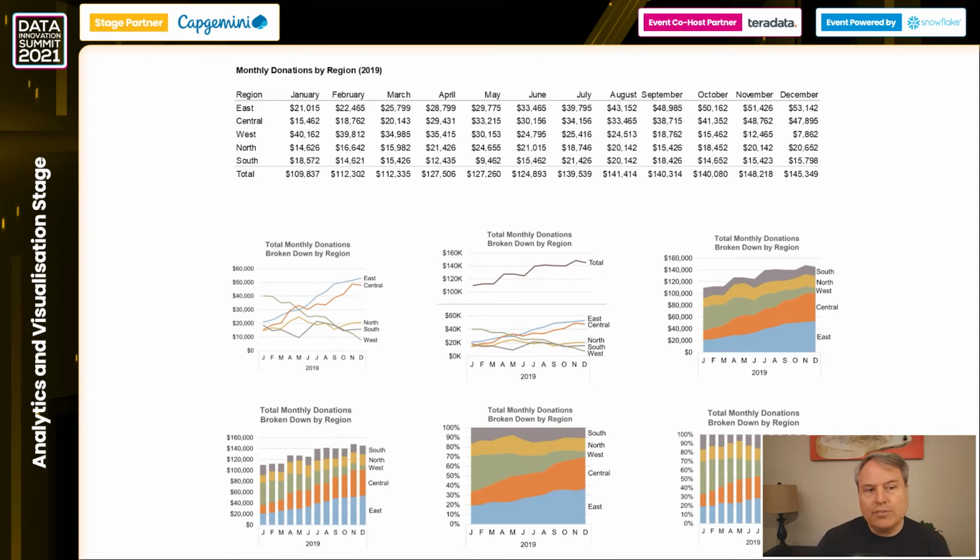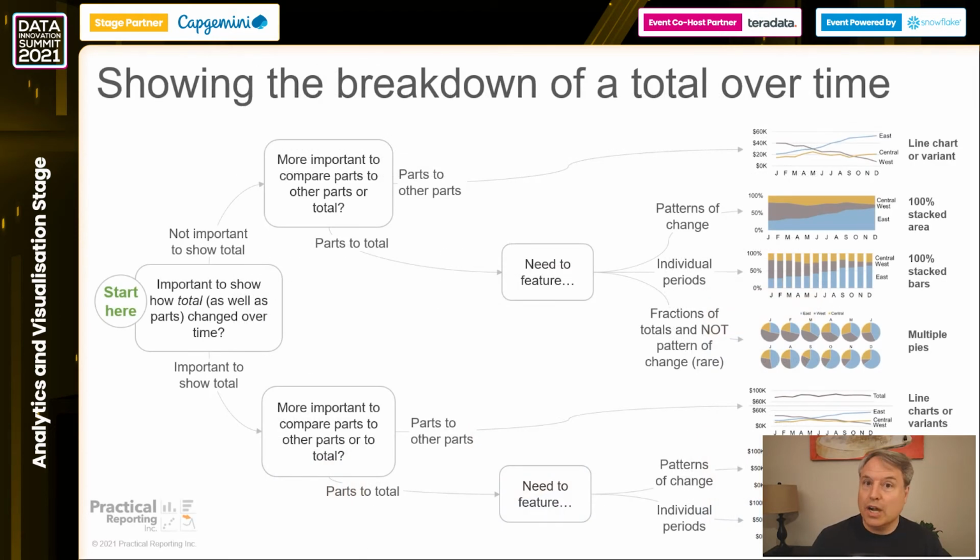And so in this kind of situation, for example, for a challenge like this, how do we visualize this data? Well, there are spelling and grammar sort of guidelines that we can learn that will actually help us figure out what is the best way to visualize this kind of data in the particular situation that I'm in at the moment. And these particular guidelines are from a course that I teach called Practical Charts.